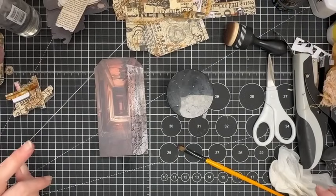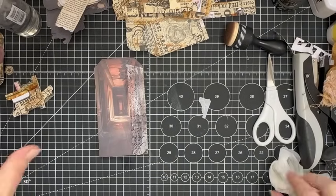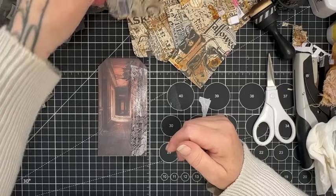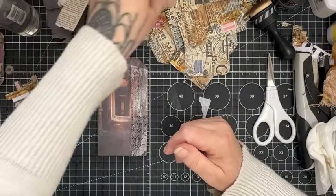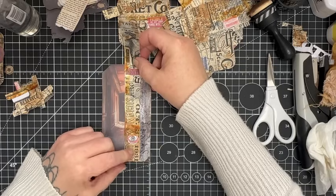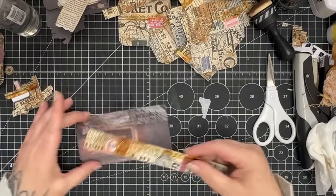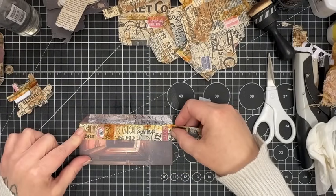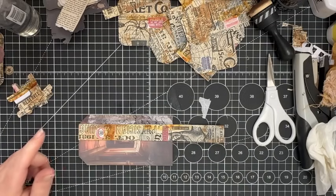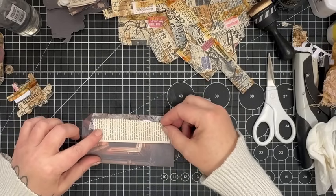Right, so it kind of worked, it kind of didn't. I kind of don't like it, but we're gonna persevere. So we're gonna do something, and we're just gonna carry on. Maybe we could use that. Well, let's put it the other way. Put that there. Or maybe we should just cover it up.